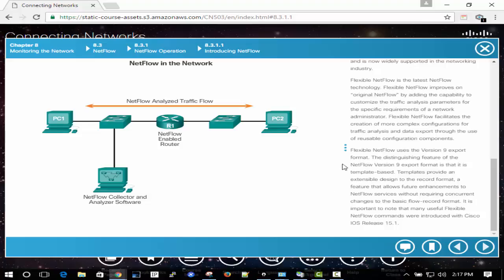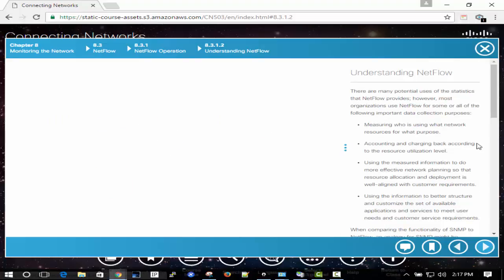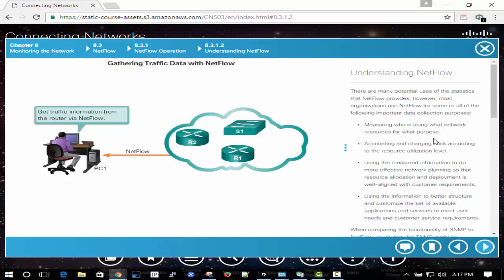So we are on NetFlow version 9, and so now let's get into NetFlow. What NetFlow can do is measure who is using what resources for what purpose, accounting and charging back according to resource utilization. So if we were an ISP, or a company that just says, hey, you're a bandwidth hog, we have to pay more for internet, so your department needs to put this much budget in for what they're using, that would be another reason for NetFlow.